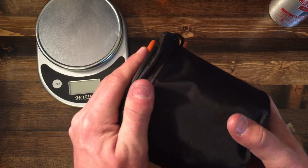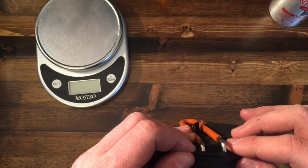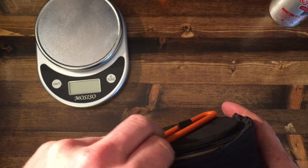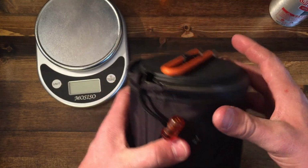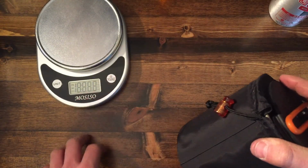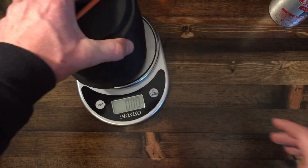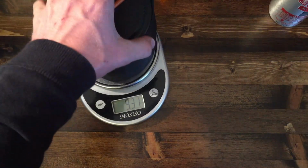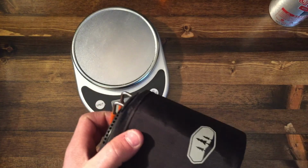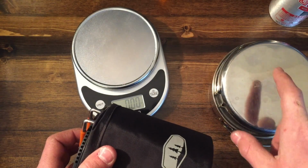So for 30 bucks, you can get a complete kit that is pretty lightweight, a really good price, and GSI makes some really good products. And I know the cup isn't in here, but that weighs an ounce, so just for testing, we're at about 10 ounces for a whole kit. So that is almost half the weight of this kit.